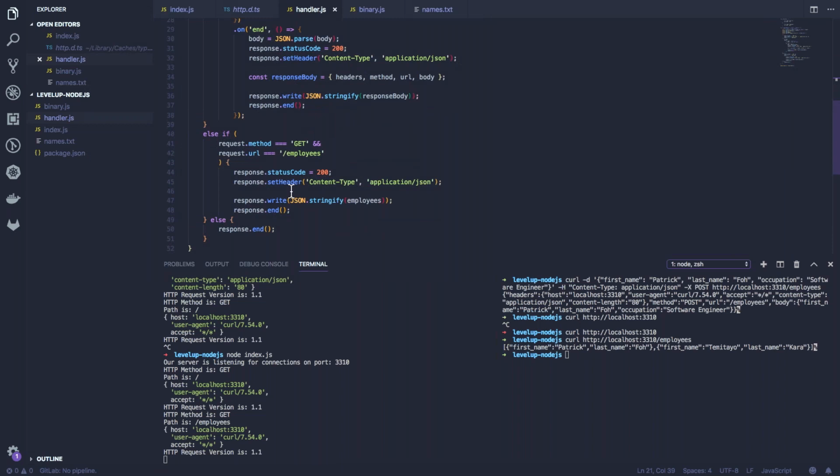But if you send a request that does not conform to the interface, and an interface is just like a contract, like you're telling me, once you sign this contract, this is how you're going to communicate with me, then our last else statement says that if any request doesn't conform to our initially set out contract, I'm just going to end the request.